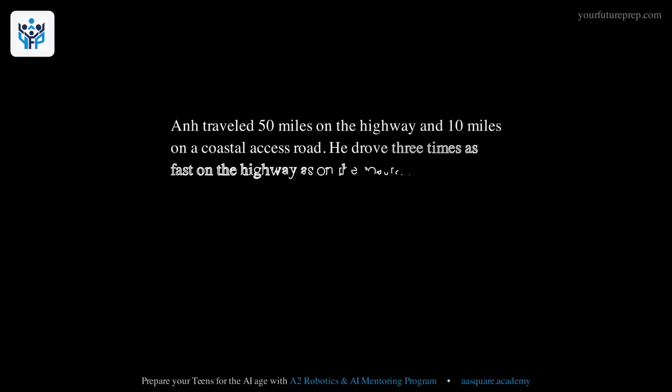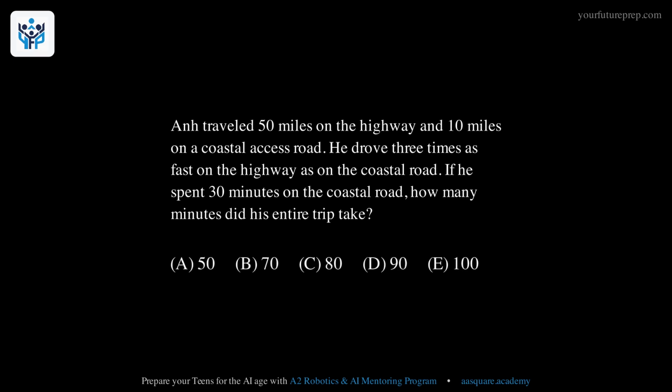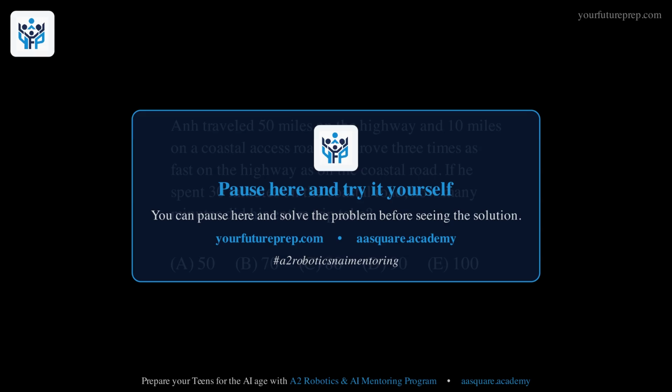On a trip to the beach, Anne traveled 50 miles on the highway and 10 miles on a coastal access road. He drove 3 times as fast on the highway as on the coastal road. If Anne spent 30 minutes driving on the coastal road, how many minutes did his entire trip take? You can pause here and solve the problem before seeing the solution.